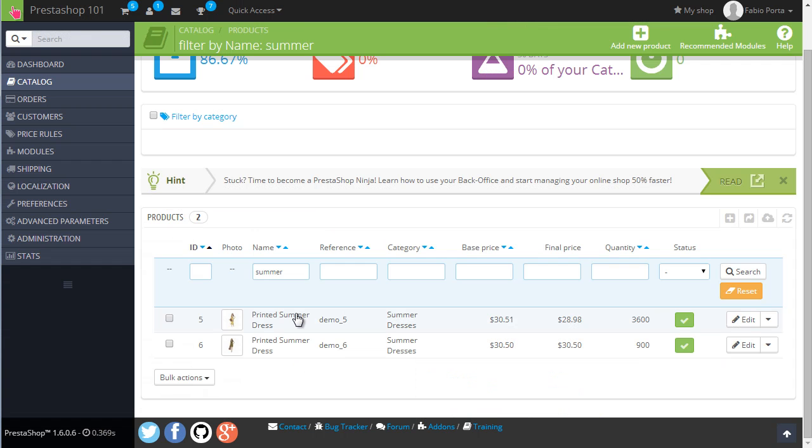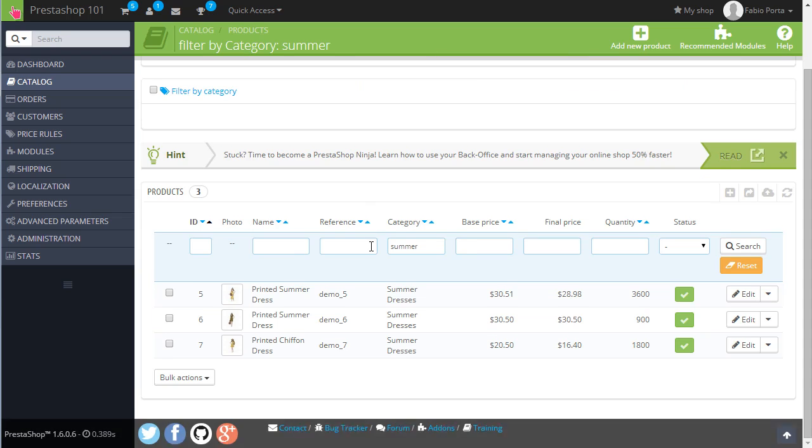But what if we want all products inside that summer dresses category? Well, if we use this category input here, let me just try again, summer, search. So it seems like we're getting a pretty satisfying result. However, we are getting those products whose default category is summer dresses, not all products associated to that category.